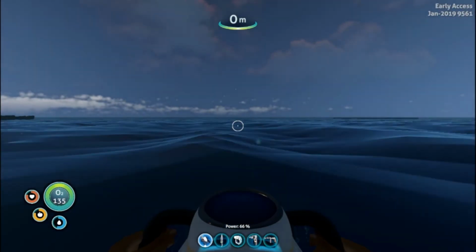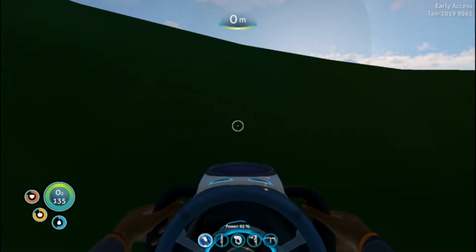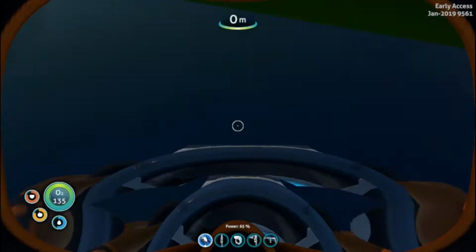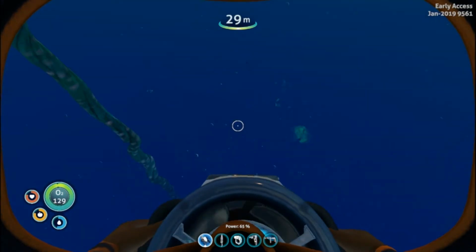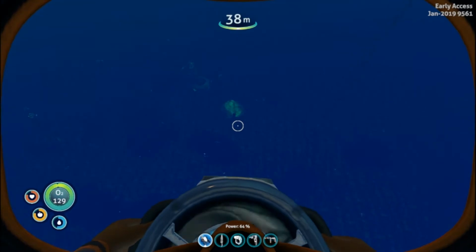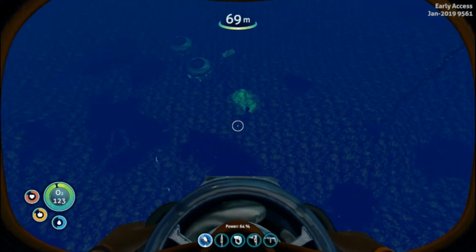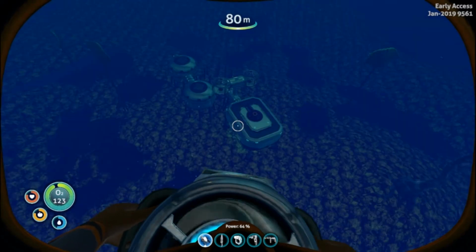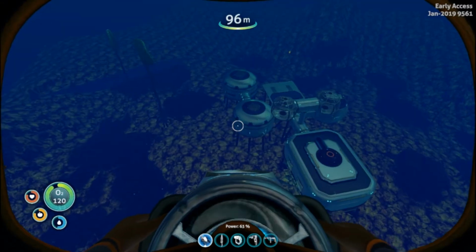Okay, I kind of remember these lily pads, but not really. Can I jump on them? No. Is that the base? Yes, that is the base. Yeah, maybe we should make a habitat down here. That would be kind of cool. It would be interesting and cool.